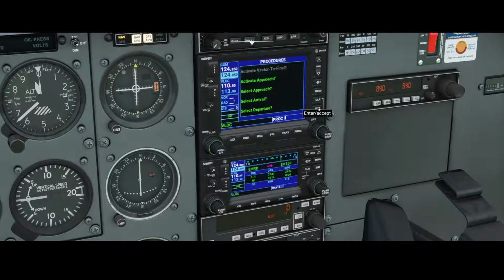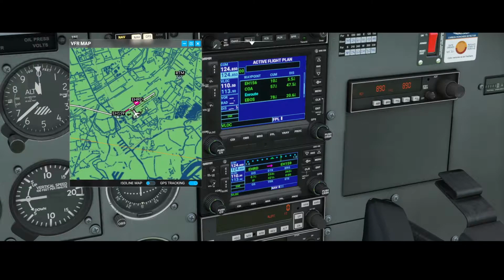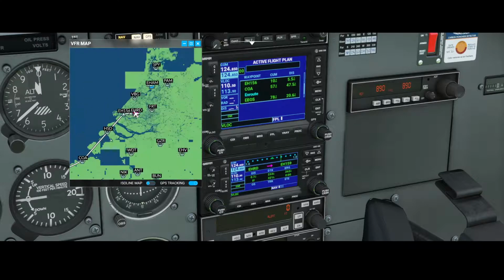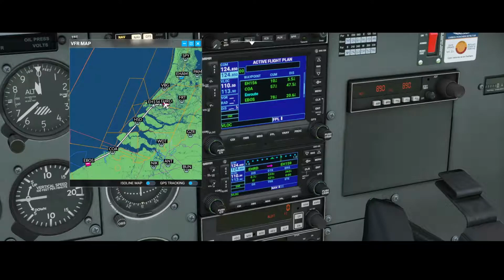Once done, we press load, and then when we look at the flight plan you can see that the SID route has been added to our flight plan, right? So if we would scroll down, you would see the Echo Hotels, then you see COA, and then you can see en route EBOS, which is correct, because if we now would open the VFR map, you would see that instead of trying flight to the COA waypoint, we're making, I would say, a little bit of a diversion and then fly directly to COA.